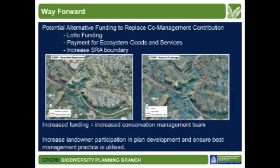So the one other thing is we've got a bit of an issue with sometimes landowners, not a major issue, but sometimes landowners have different ideas in terms of what environment is, how one should implement management of the environment, and that sometimes comes up as a bit of an issue, but we deal with it for the most part. So finally, as a way forward, how are we going to get around these challenges is we've already put in an application for lots of funding, and we are in the second phase, and it's a significant amount of money that will keep us going for quite a while. So hopefully that'll come through.